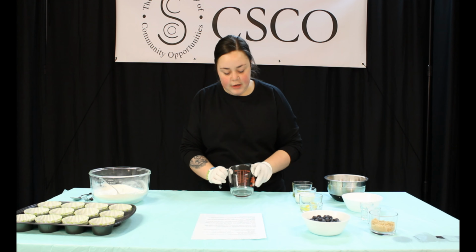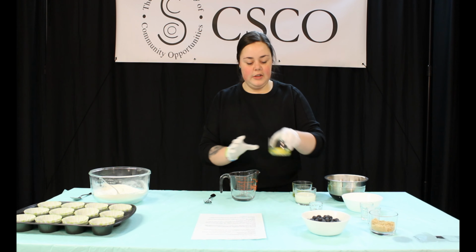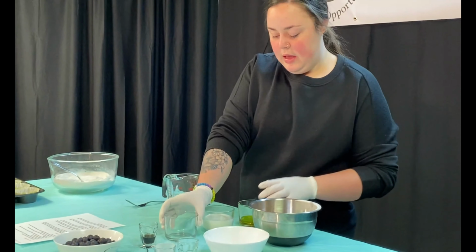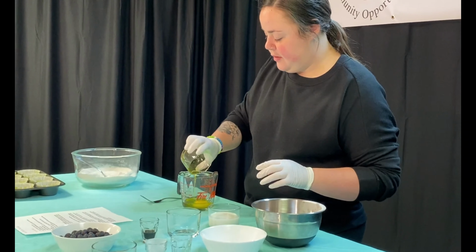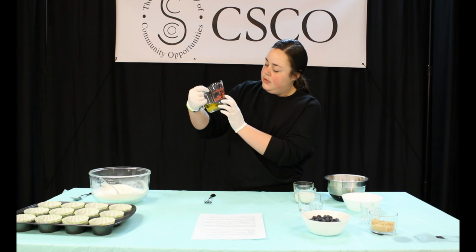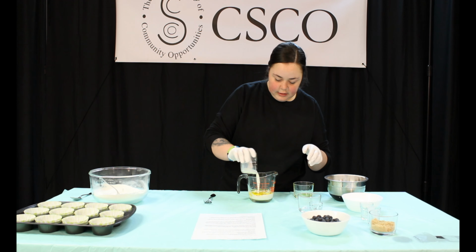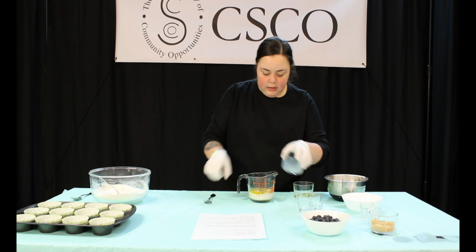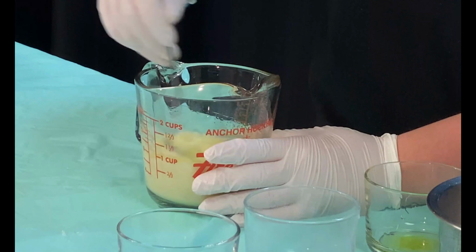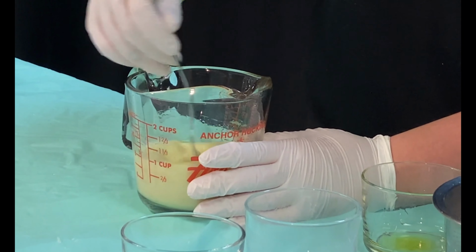So this one is a 2 cup measuring cup. You can use just a 1 as well, it doesn't really matter. So for this one, what we're going to do is we're going to take the egg and put it in the measuring cup, and then we're going to take our oil and add it as well, and then we're going to look for the 1 cup mark on the measuring cup. So it's just right there, and we're going to take our milk and add it until it hits 1 cup. So once it does that, then we can mix it all together. You want to make sure that you crack the yolk of the egg.